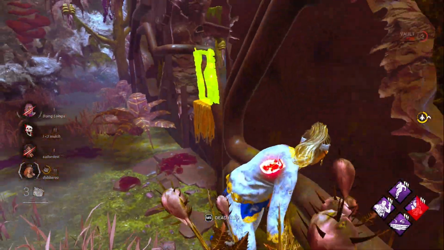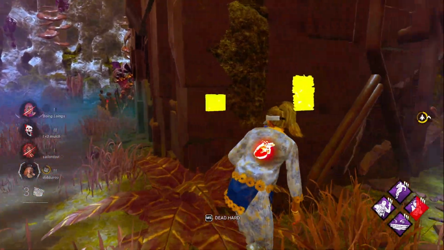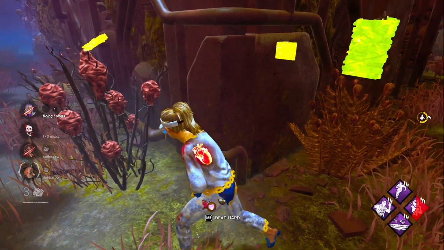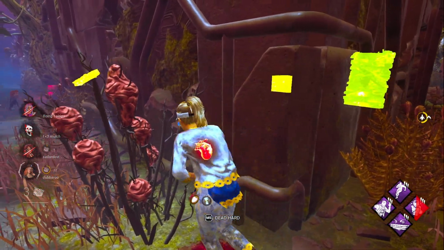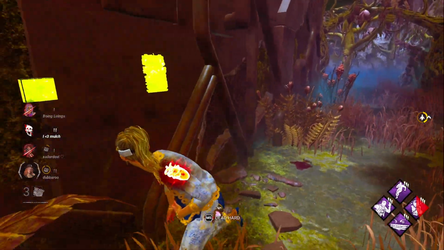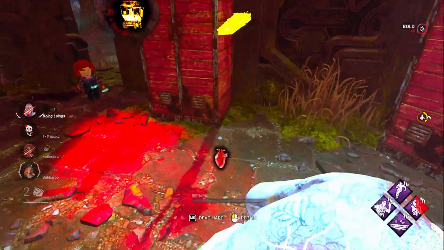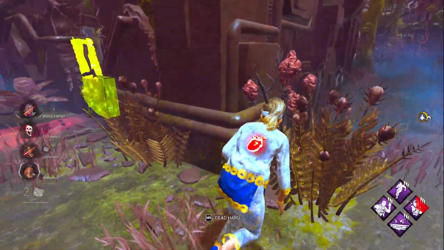Basement in main. I'm gonna go around. I'm gonna hope that he charges. Man, you're just not creative at all. This guy is very standard in the way that he loops and chases. I keep thinking he's gonna do something creative with his power, but he is just so generic. It's the survivor point of view.